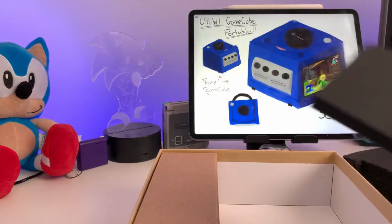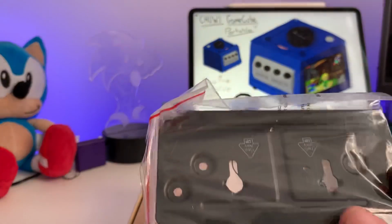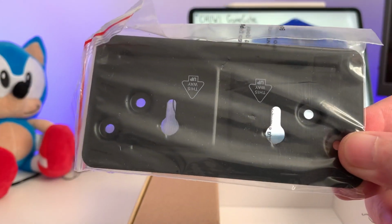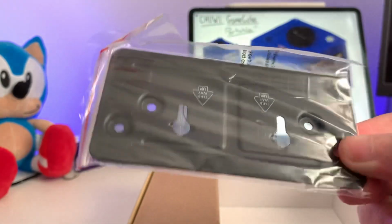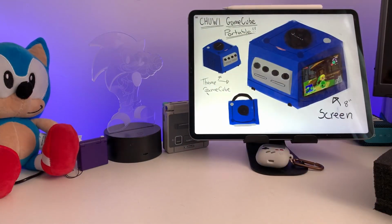Manual on how to set it up and what the operating system is. It does come with a clamp, and this clamp can obviously be put on the wall, or you can literally put it on the back of a TV if you use it on your TV in your front room, bedroom, or any room you have a TV. Move the box out of the way.